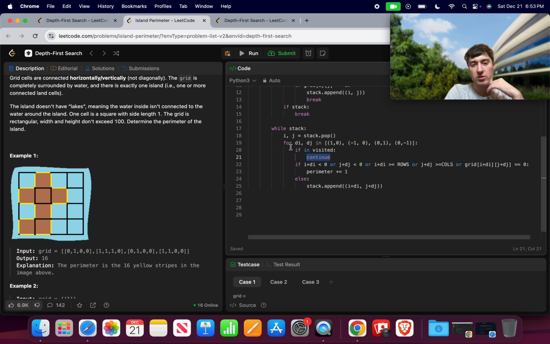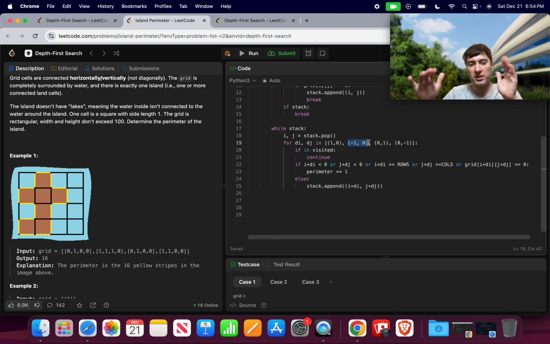I just want to continue, which means I'm not going to do any more of the rest of this for loop right here. I'm going to go to the next iteration of the for loop, grabbing the next tuple.